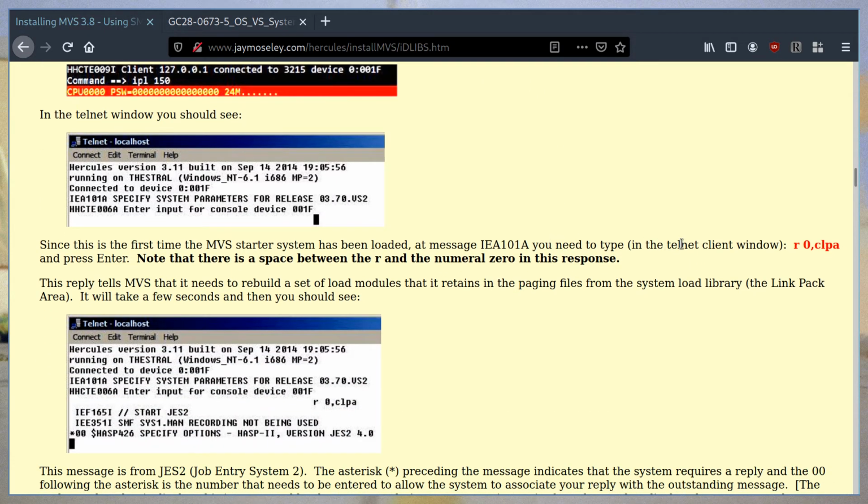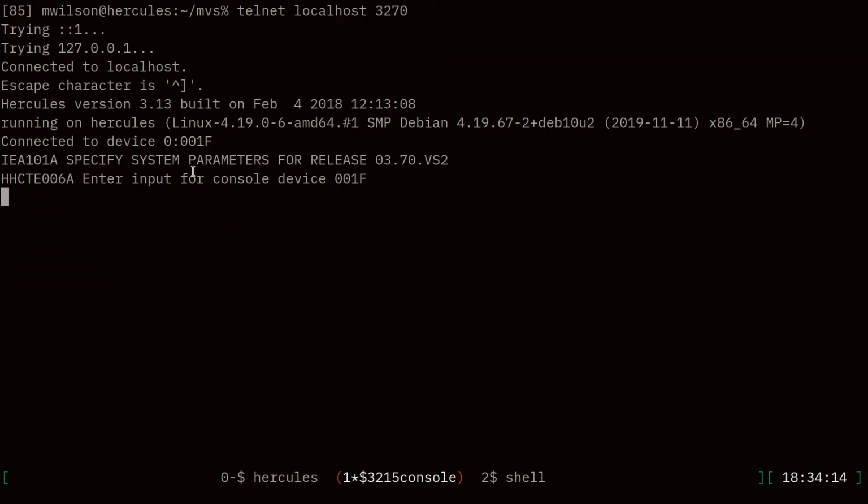And in this case, we are going to reply to message 0 with the command CLPA, which rebuilds the link pack area. This is clear link pack area. Okay, so R 0,CLPA. You'll notice on the MVS console, whenever we're asked a question, we reply to that question.